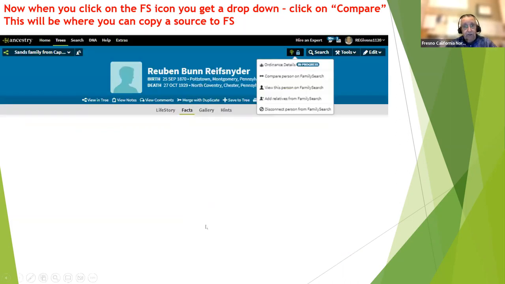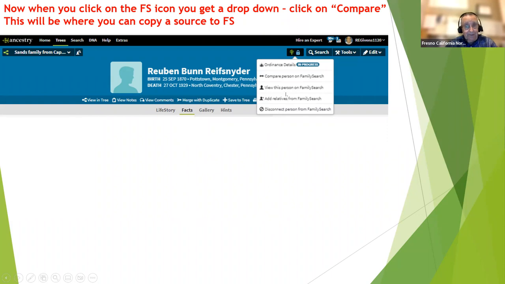Once you've done that and you go back into your tree at Ancestry, you no longer have just that little circle with the tree symbol. You'll have the symbol for the tree and then another symbol, which is actually an ordinance symbol. In this case, it's telling us that all of his ordinances have been reserved and are in progress or completed. There are some in progress at this point. Now, when I click on here, I can go to ordinances if I want to see the ordinance details, or I can do compare with the person in FamilySearch, which is what I want to do. But I could also go straight over to FamilySearch to this person and see them. Or if I didn't have the rest of the family members for Reuben and FamilySearch had them, I could go down here to add relatives from FamilySearch and one by one add them into my tree at Ancestry.